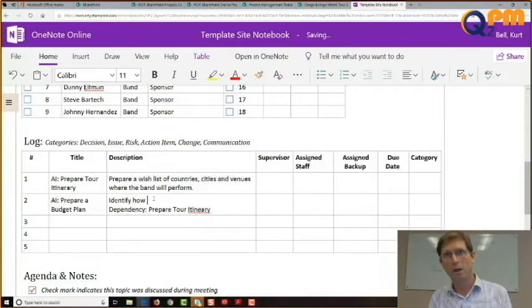So we've got to figure out which is first. Diego, maybe they have a pre-established budget, because then from there we can figure out how much you can spend on advertisement and all that. Identify if there is a set budget. Really, what this needs is, this is another action item, a budget plan.